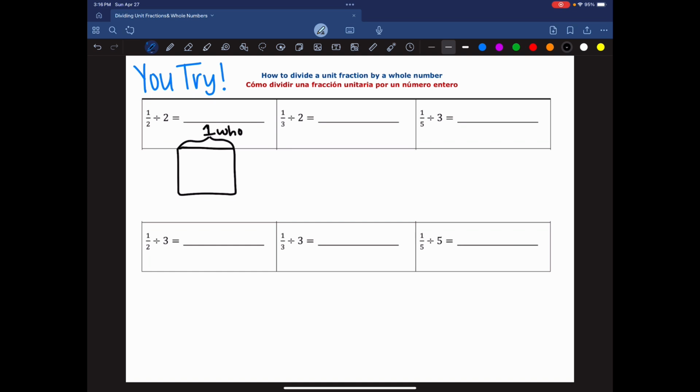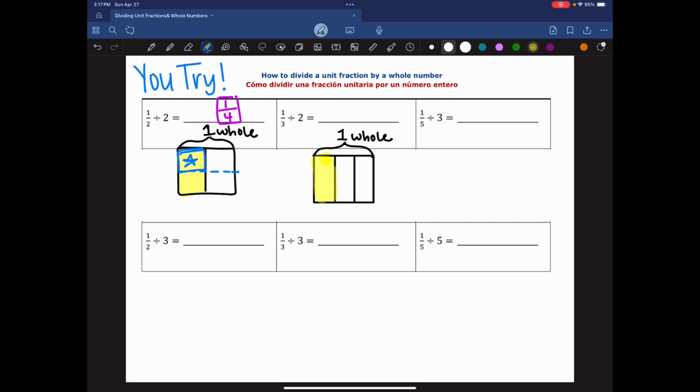Welcome back, everybody. I hope that this practice time was very useful. Just let me know how much you liked it or not. And I'm hoping that you started to notice patterns and shortcuts.